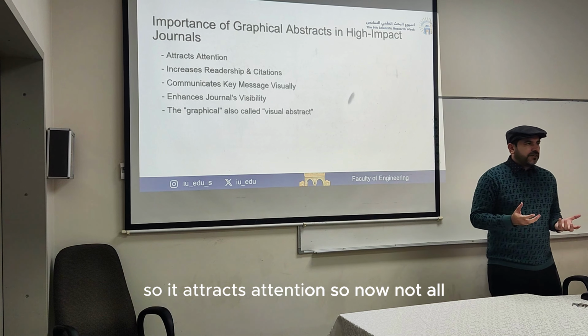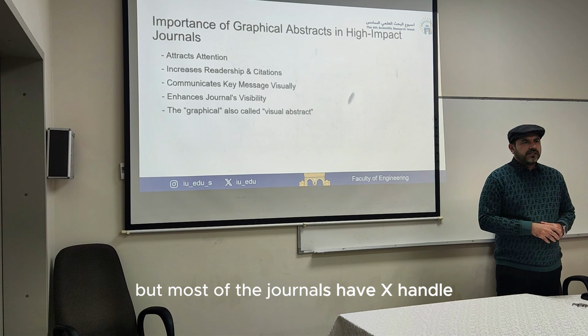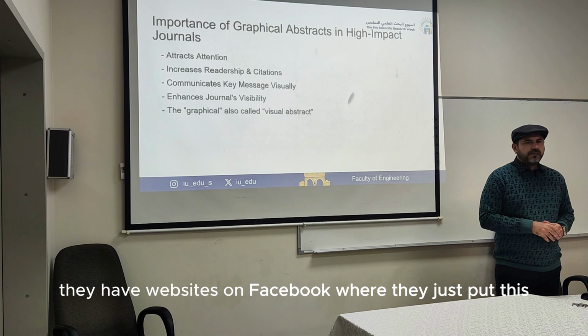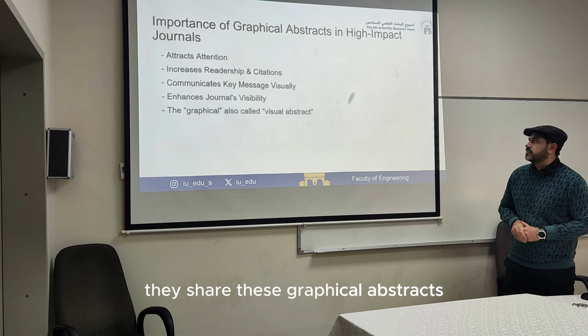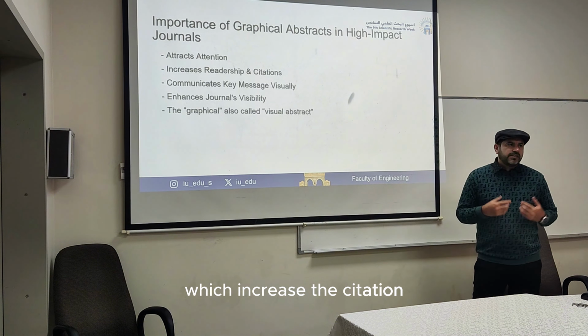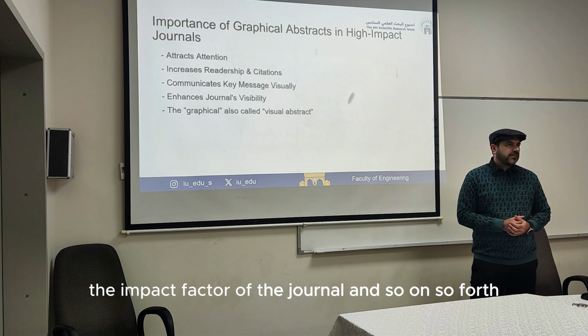So it attracts attention. Now, not all, but most of the journals have an X handle. They have websites on Facebook where they share these graphical abstracts, which increase the readership, which increase the citation. Citation means, at the end of the day, the impact factor of the journal, and so on and so forth.